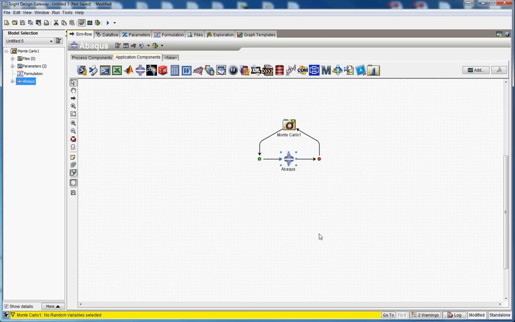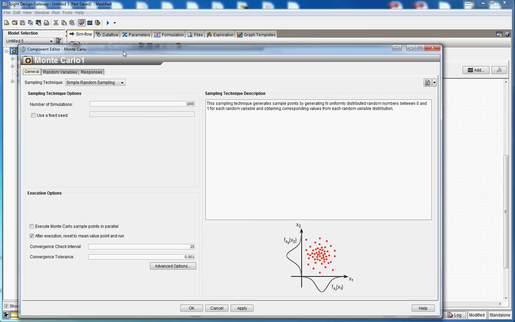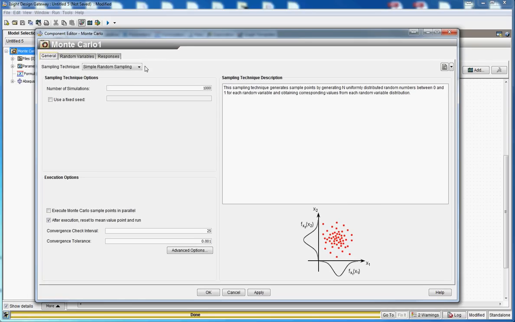So now we come back to our SimFlow window. We now want to open up the Monte Carlo component, and in it we need to select a technique. There are a total of 3 available techniques. Simple random sampling is a traditional Monte Carlo analysis, and then we have descriptive sampling.